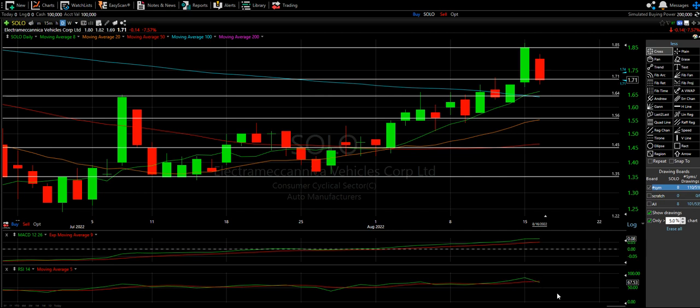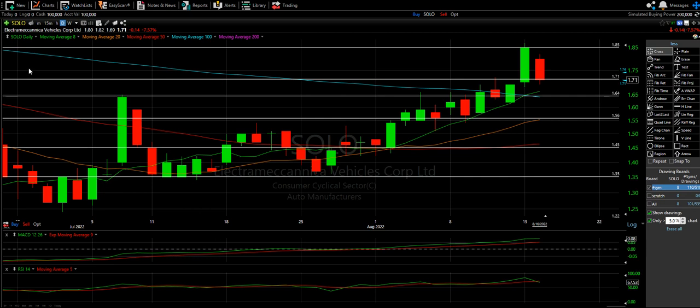So I will say that LIDAR, VLDR, Solo all do have the same kind of look. So I could see the 3 of them somewhat chaining together, right? If you're in one, it wouldn't hurt to look at the others just to give you an idea. One might move a little sooner than the other. So whenever you see similarities like that, though your money is in one ticker, it never hurts to look at the others. Because if one crashes 5 minutes before yours does, you have those 5 minutes to take your money out. If one flies 5 minutes before yours, maybe you anticipate something and start moving your stop losses or whatnot.